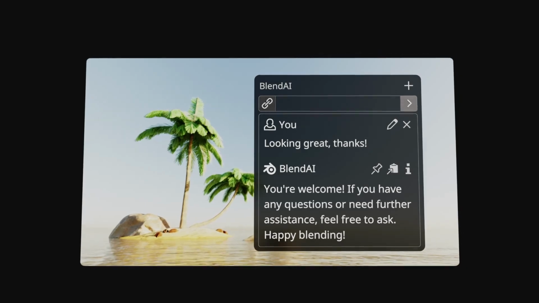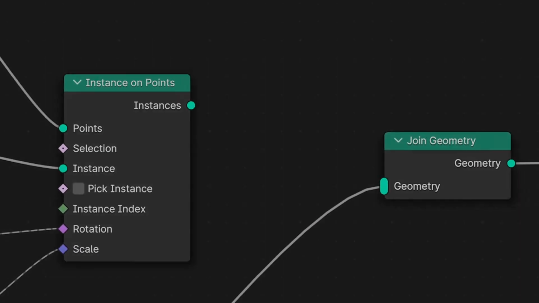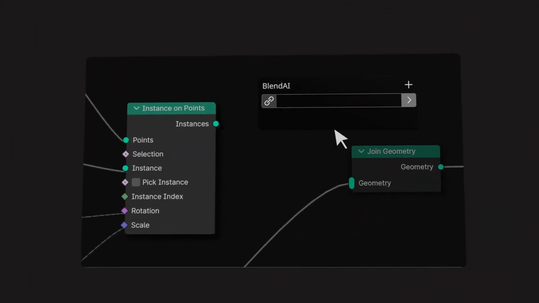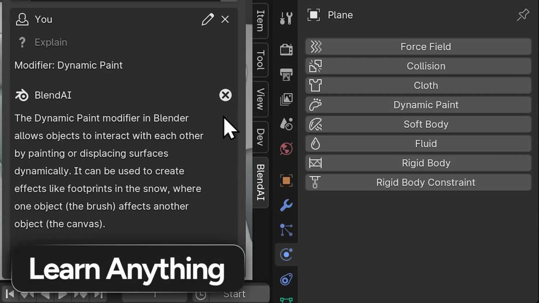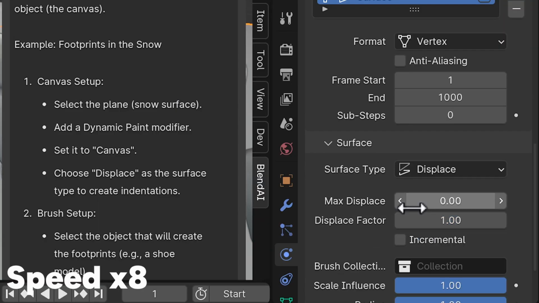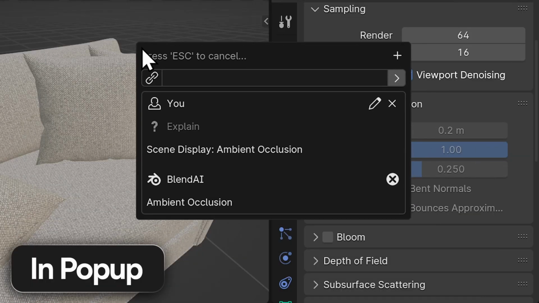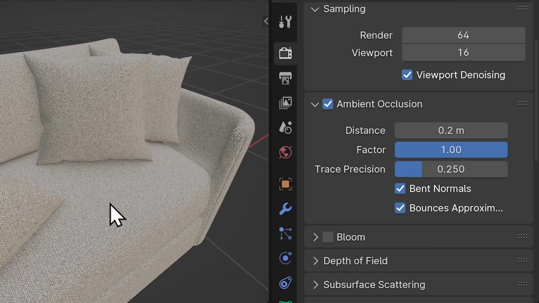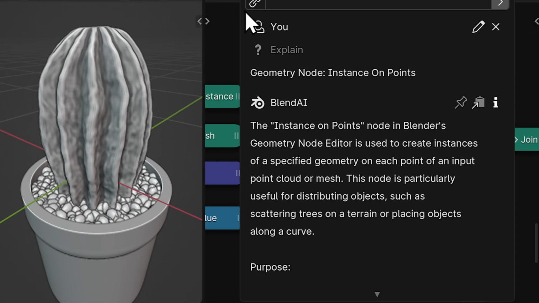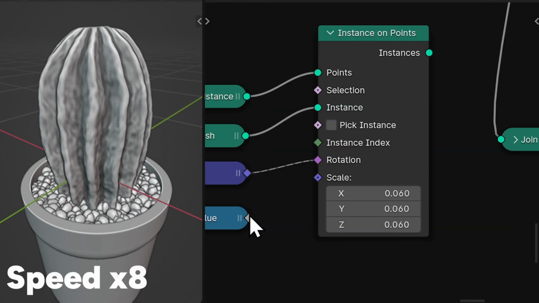Some of the features you will find are the personal assistant, a feature explanation window, task automation, a text generator, and so on. And the thing I never thought would exist in Blender is that you can ask the add-on anything and it will help you. In addition, it will generate an explanation on how exactly to do that. And it will even recommend some other helpful tips to use.